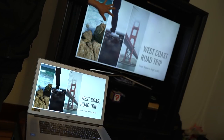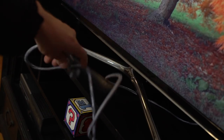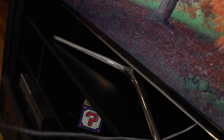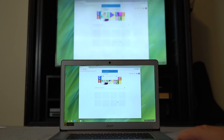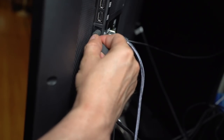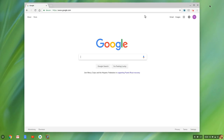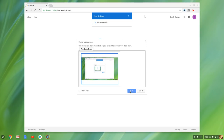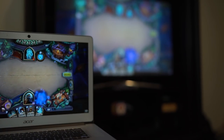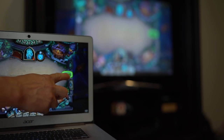If you've ever given a presentation or slideshow, you probably know how time-consuming it is to hook up your computer to a TV or projector. You need your HDMI or other connector cable and probably some sort of adapter if you can even find it. Here's a quick solution: wirelessly stream it instead. Get yourself a Chromecast and plug it into the TV or projector that you want to push your signal to. Once it powers up, all you have to do is load up Chrome and hit the cast button. You'll have the option to send just your browser window or your entire desktop. We'll fire over the desktop and play some mobile games on the big screen.